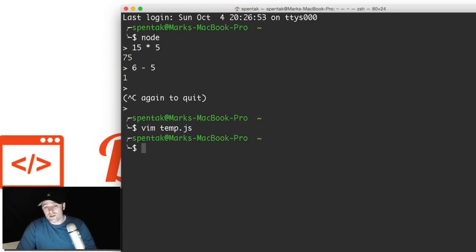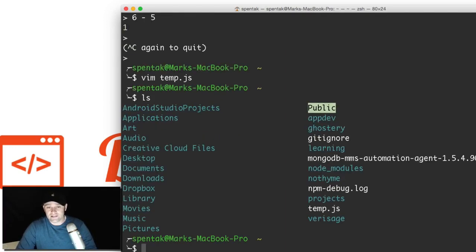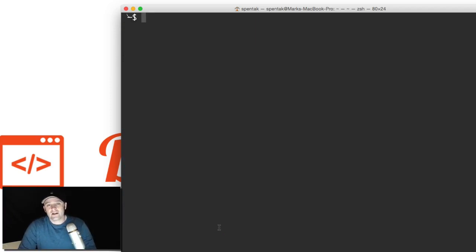Now, what I wanted to show you was that we can actually run that file. So I created that file, temp.js. It's living right here on my desktop. If I just type in ls, it should be right here somewhere. Oh, I guess we're not on the desktop. We're in my main user folder, but that's okay. Temp.js is there. Command K to clear, and I'm going to go ahead and just run node, the word node, and then temp.js. What we should see is the result printing to the screen. Node's going to run this JavaScript file.